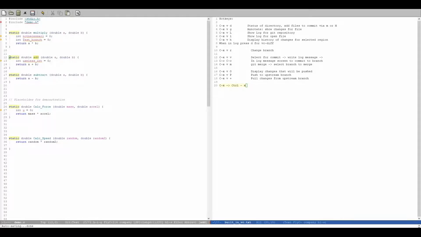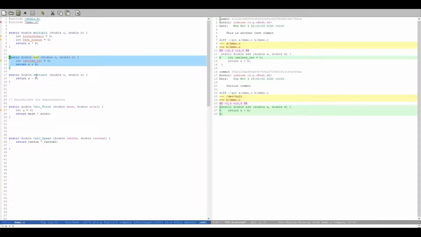Another useful hotkey is Control X V H, which is display history of changes for a selected region. So if I would, for example, mark this region, and I press Control X, V and H, I get the commit history just for this region.